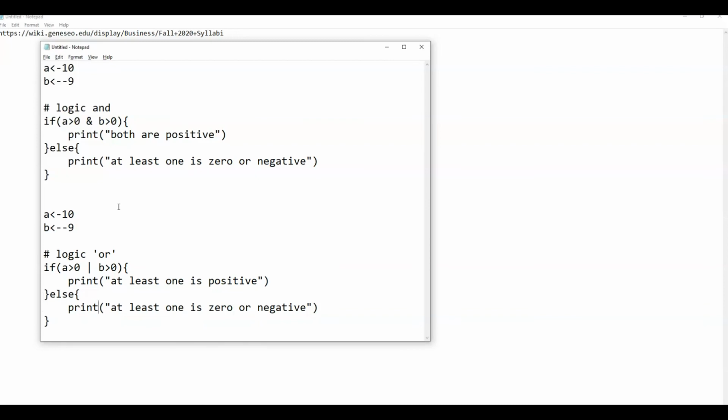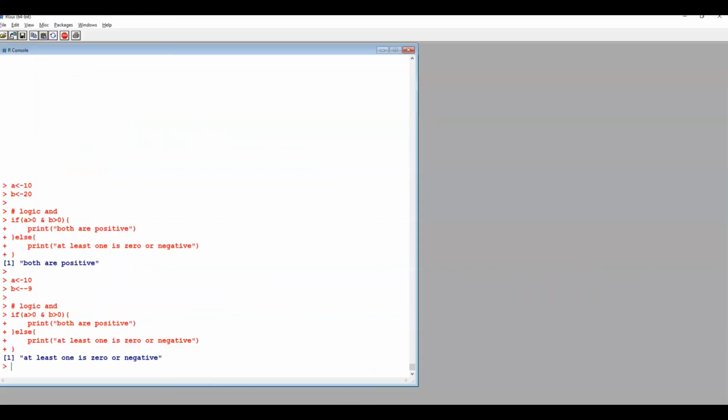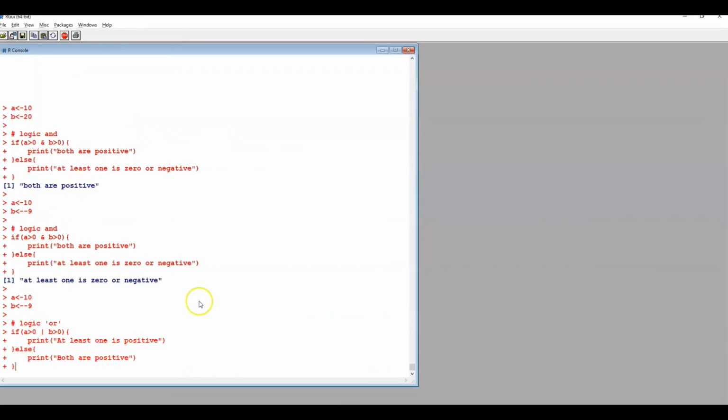So this is both are positive. At least one is positive: A larger than 0 or B larger than 0. Let's write it.